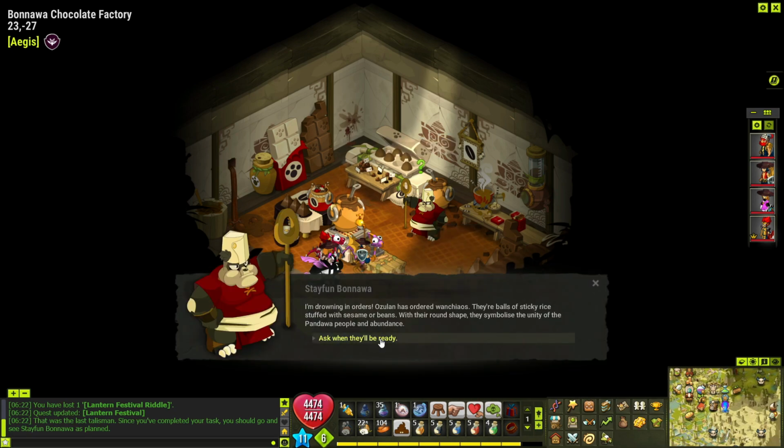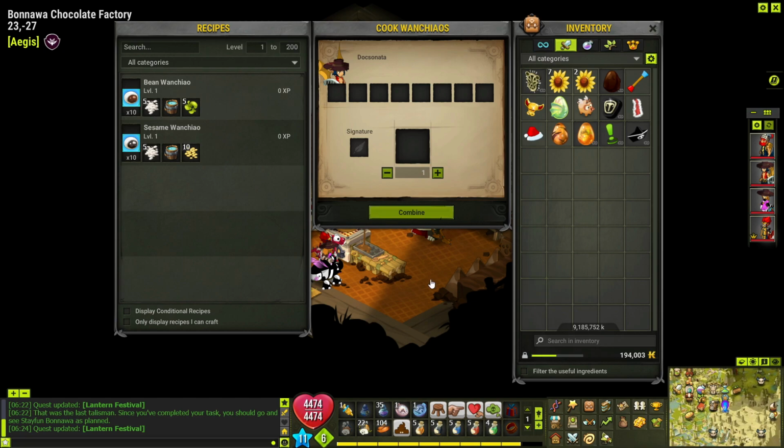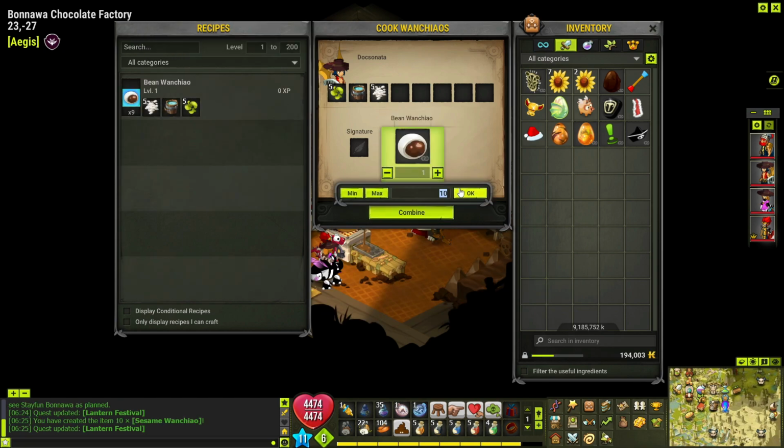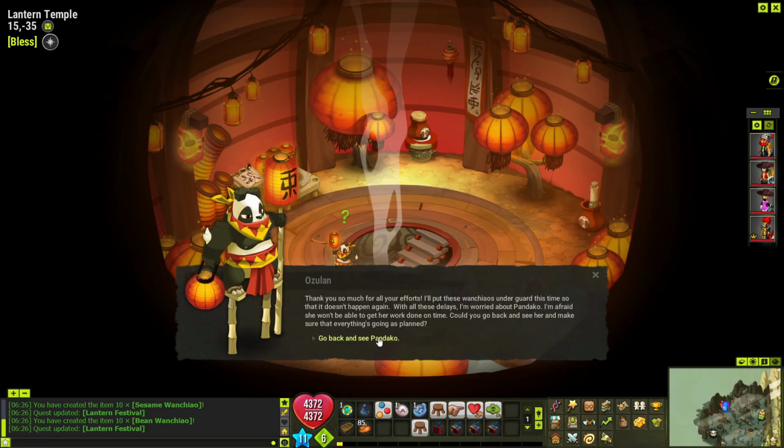23, -27. Once inside, you're going to talk to Stefan Banoa. Then you're going to see a cooking pot on the table on the right hand side. Click that to open up the workbench. Inside, you're going to craft 10 sesame huachayos and 10 bean huachayos. Head back to the Lantern Temple at 15, -35 and talk to the panda.